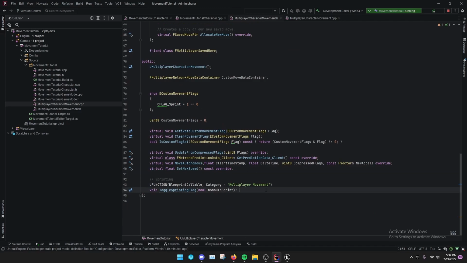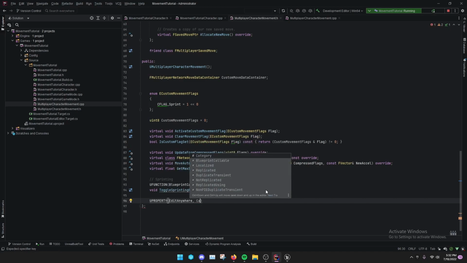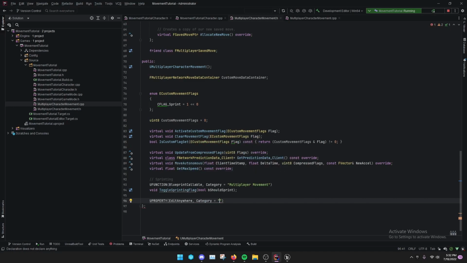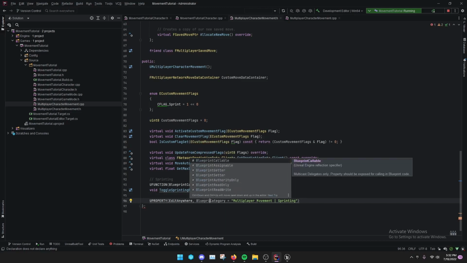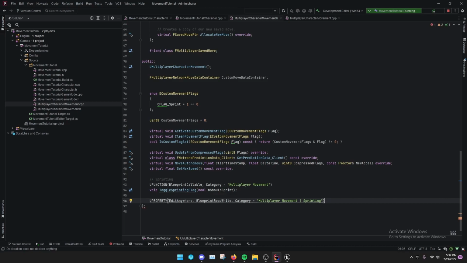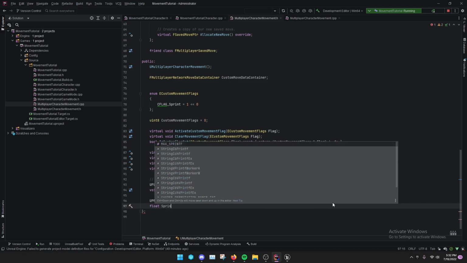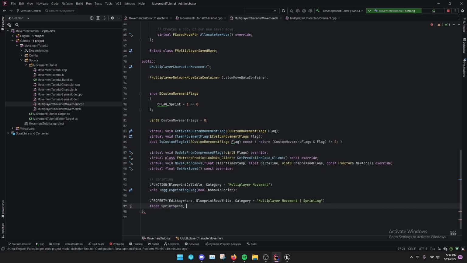So we can create a variable here, UPROPERTY, EditAnywhere, category, and just set the category to sprinting as a subcategory of multiplayer movement, and set this to BlueprintReadWrite as a float, and do SprintSpeed, and we can set this as a default to like 1200.